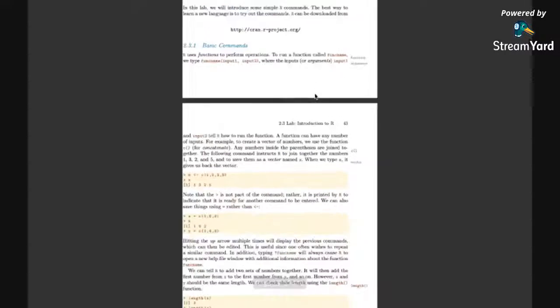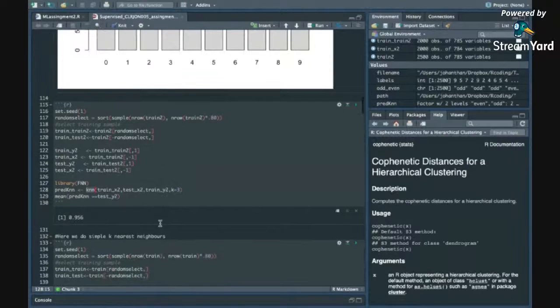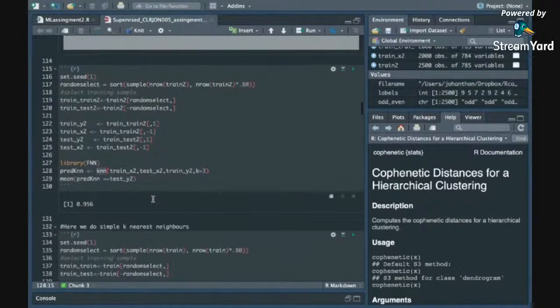But most of these statistical methods will be trying to train the model and minimize some kind of loss function.